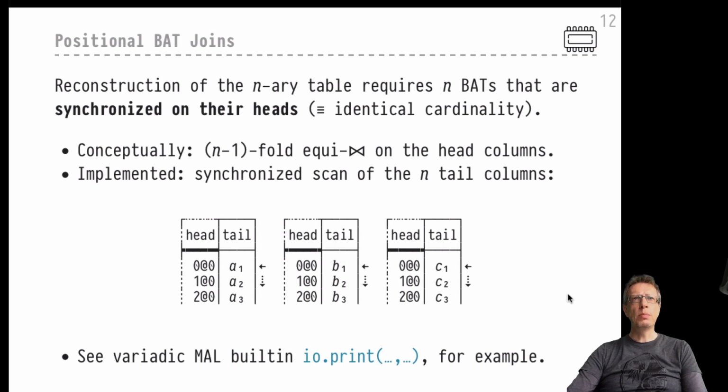So inside MonetDB, we will have to perform a join between these three binary tables, or BATs, to reconstruct the original three-column-wide row of the original table. And reconstructing an original row of n fields would require us to evaluate n-1 equi-joins between n BATs.